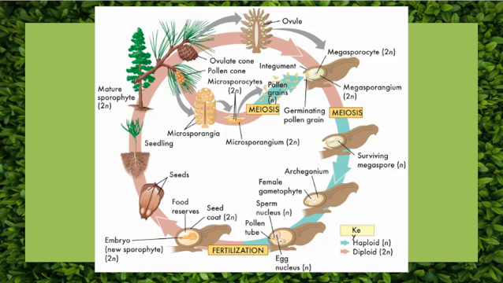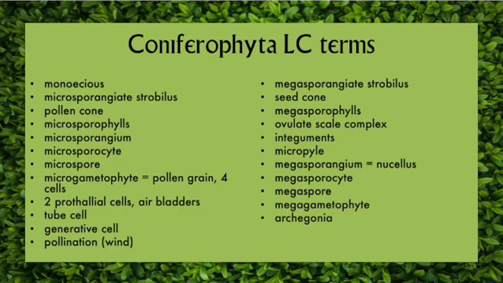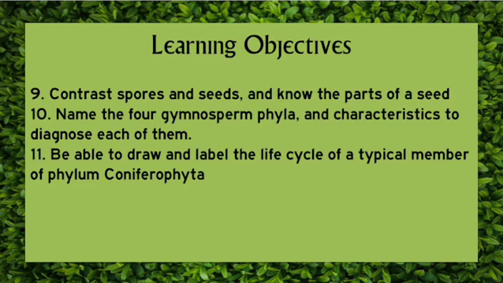With the advent of seeds, things get a bit more complicated, as you can see. But some elements we've seen all along. For example, an alternation between sporophyte and gametophyte. But there are a couple of important new twists. A reduction in the gametophyte size, heterospore producing two different sized spores, and seeds, for example. This slide shows us a long list of terms we need to know, but we're about to draw them, so hopefully that will demystify the way these components interact. So, as promised, these few learning objectives, which actually encompass a lot of learning.